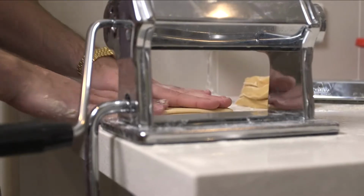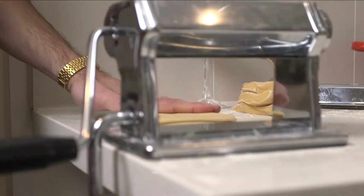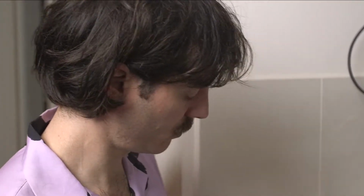Does Ewan have a pasta machine, or is he using a... Ewan, with your question, do you have a pasta machine, or are you just rolling it out with a rolling pin? Let us know.